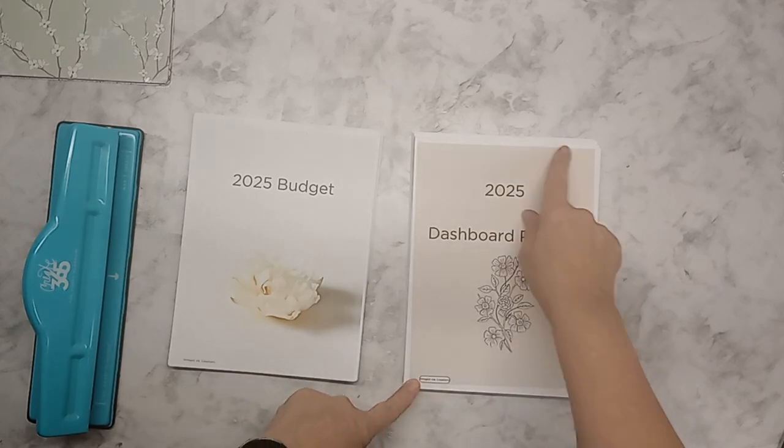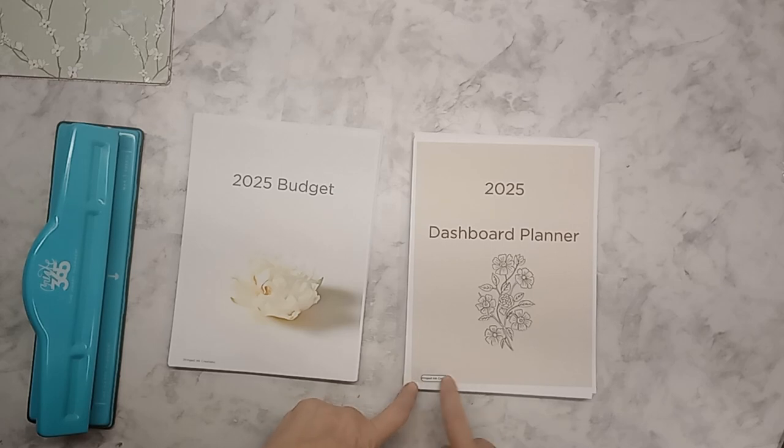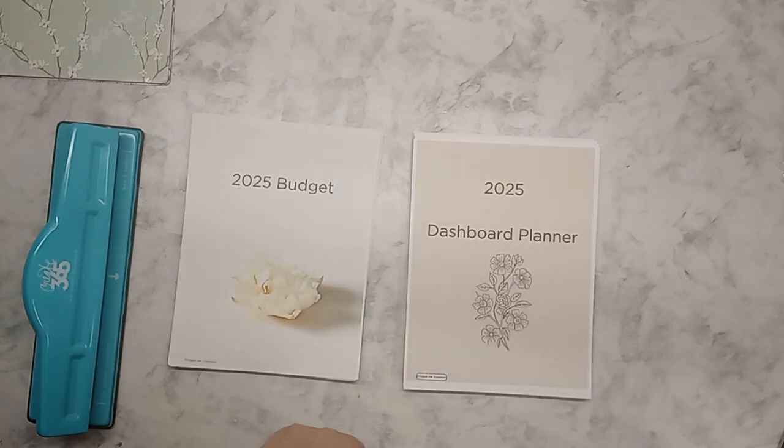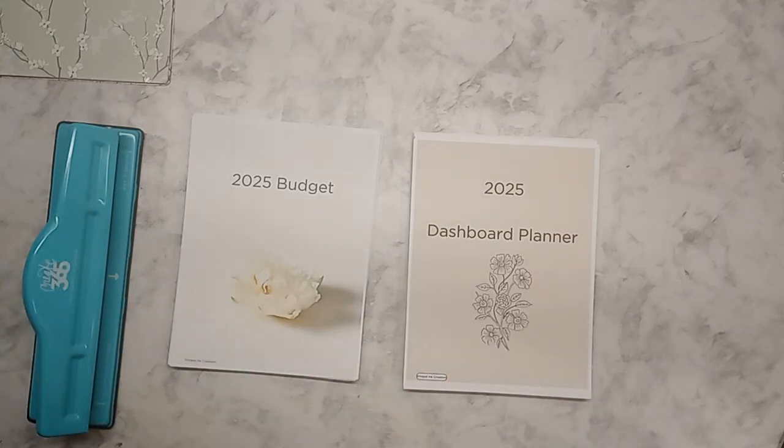This is a printer setting error. So anything you see on this planner that might be a little off is just because of the printer error. And my printer died. Like, it died. It's not coming back. And I'm waiting for a new printer that's being shipped so I can finish printing out everything. So let me get these punched and I'll be right back.